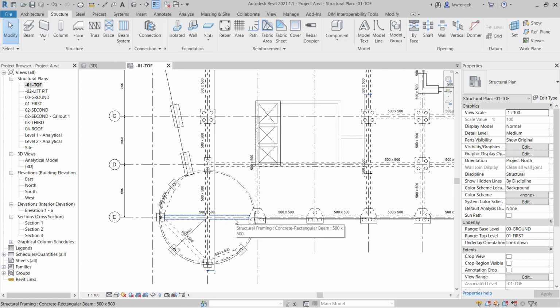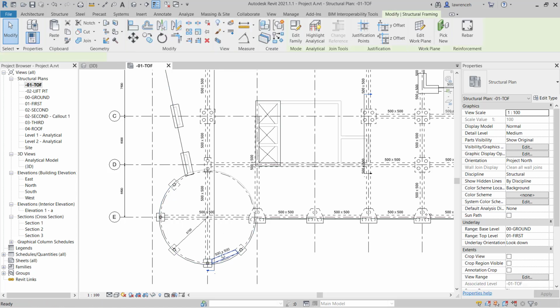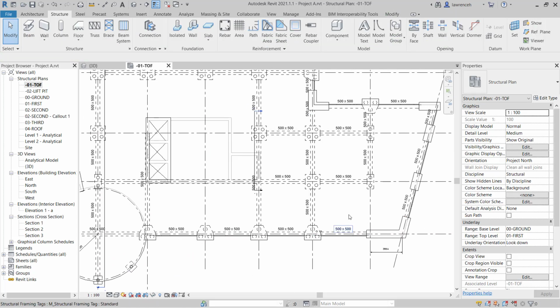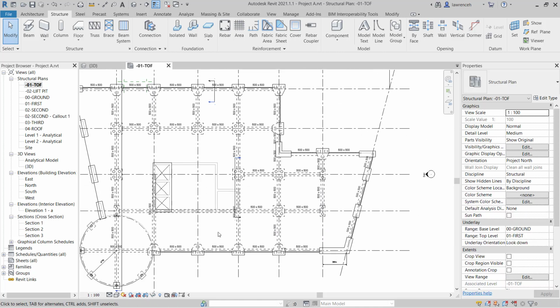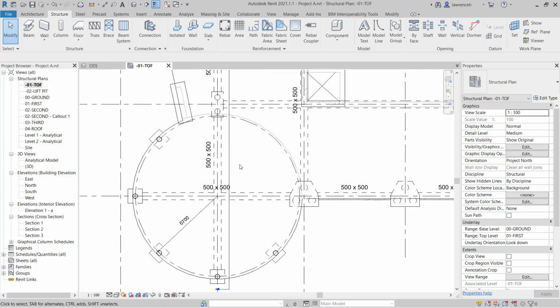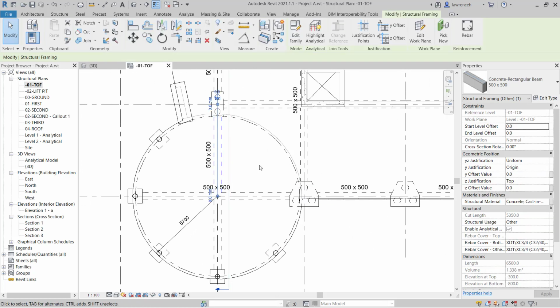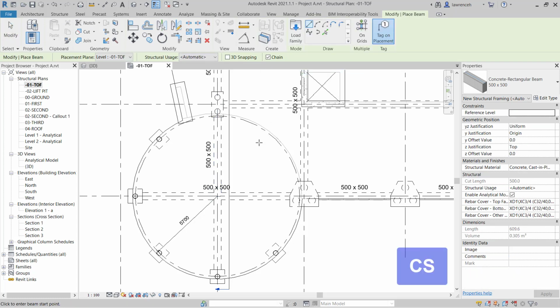On the front of the structure here, again, we don't want these being linear. We want these to be curved members around the front here. And you can see we've got a few more to add in over here. That's no problem. We can do that. But first, I want to address the curved ground beams in this area of the structure. So I'm going to select this ground beam here, right mouse click, and I'll say create similar. Or we could type in CS, which is the keyboard shortcut.